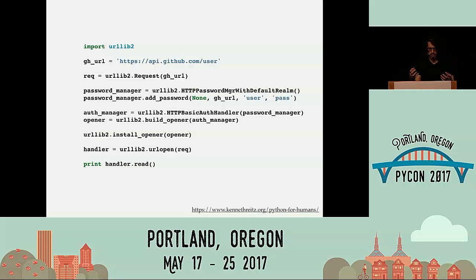He has to create an HTTP password manager with default realm, and he has to add a password and create an auth handler. He needs to build an opener, install opener, urlopen, and then finally you get the thing, right? And then there's another step where he has to create a custom class to handle some sort of edge case, right? And this isn't something that should be simple.